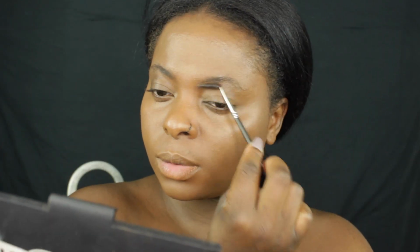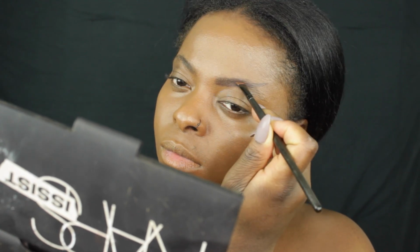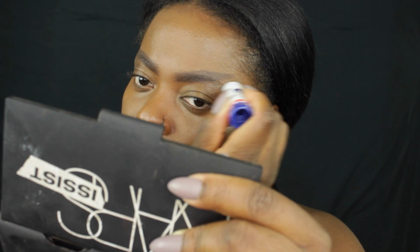I'm brushing off my eyebrows because we're going to go for a very straight eyebrow. So I'm using my Anastasia Beverly Hills Dipbrow in chocolate, and I'm just filling in my eyebrows. Don't worry about the underneath. We're going to glue it down.